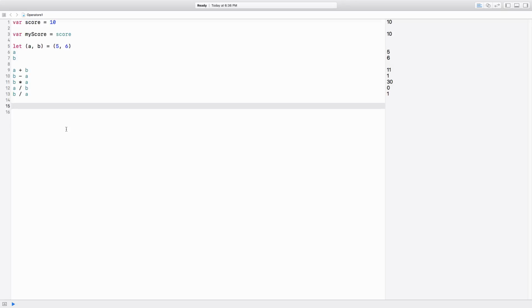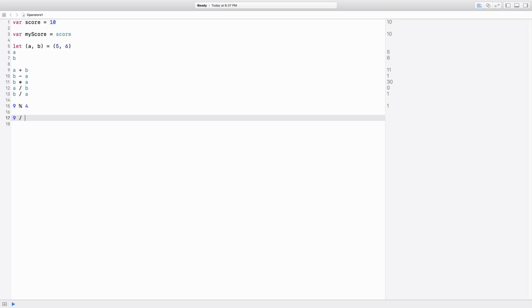So if you want to specifically get the remainder of the value, then the operator is really simple. For example, let's just do it here. Let's say 9 modulus 4. You may call it modulus or remainder operator, and again coincidentally that's 1. But this time it's giving us the remainder, because we can see 4 goes 2 times. And if I do 9 divided by 4, it gives me 2. So this is the remainder operator.